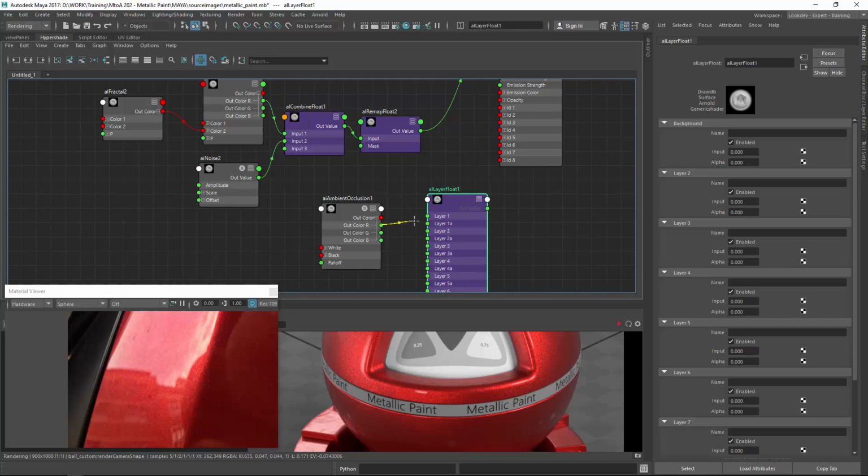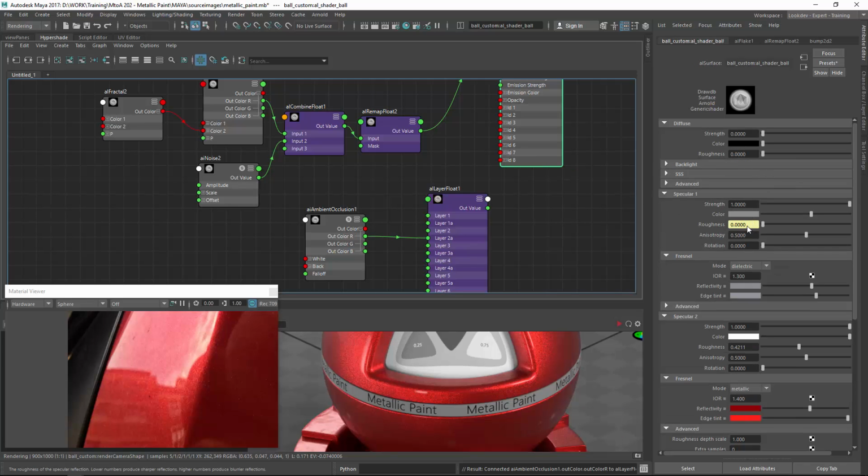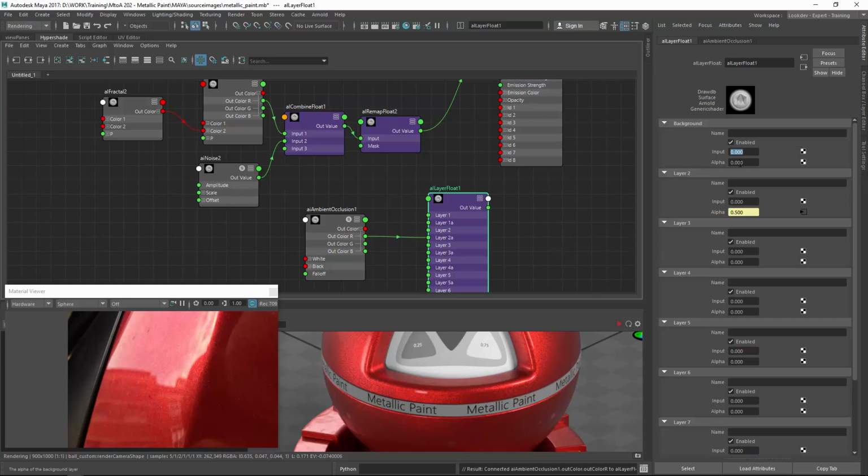So this out color is a mask which connects to here, to the second one, and the first one, which is the current value for the roughness. The strength is currently 1, so we keep it at 1, both on 1, and then this is the dust part, and this is the alpha, so this is a black and white mask.